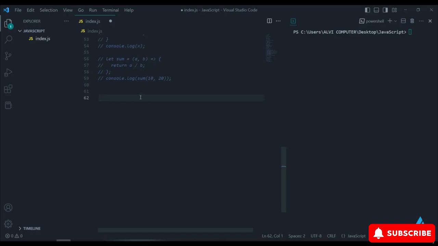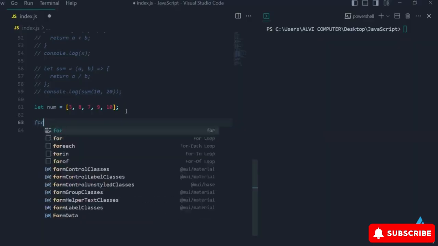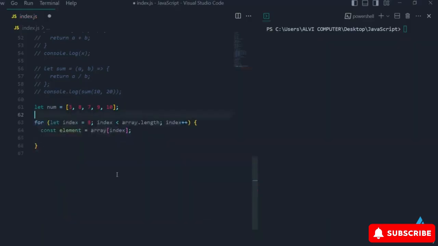For this demonstration, declare a new variable, let, and call it num, and then use an array of random integers. Use it first in a for loop. The syntax is automatically constructed when you use a for loop. All you need to do is enter usable values and adjust it as needed. Now write let i equals 0 and then mention i less than num.length. When a dot is used between num and length, it implies that the length of all array values will be counted before any incrementation is carried out.